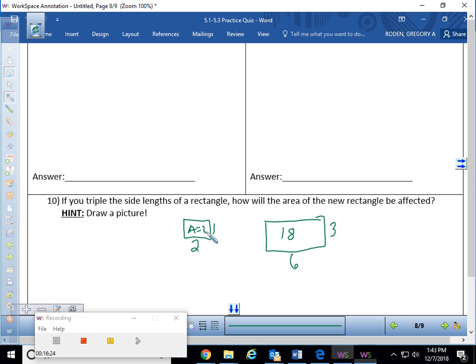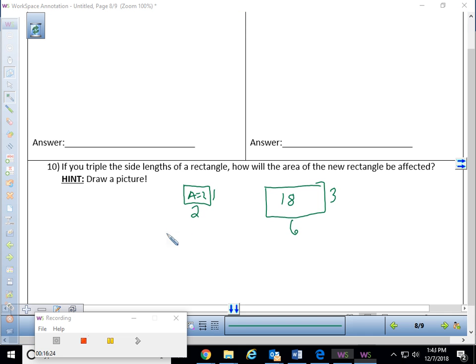So, how many times larger is the area of this one than this one? Well, it's going to be 9 times larger because 9 times 2 is 18. So in this case, if you triple the side of a rectangle, you're going to make it 9 times larger. Okay, and just do it. Make a little easy picture here and find the two areas and see what you have to multiply the smaller one by to get to the bigger one. Hopefully, thumbs up out there, guys, if you see that. Awesome.